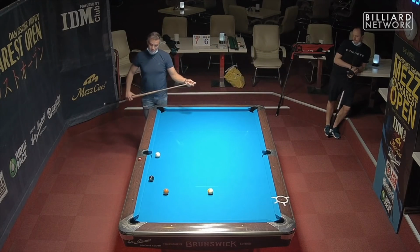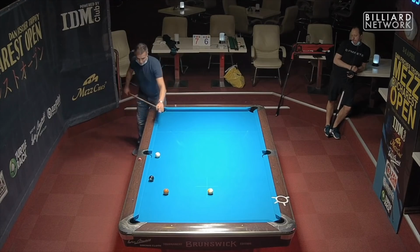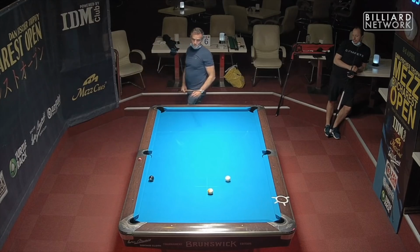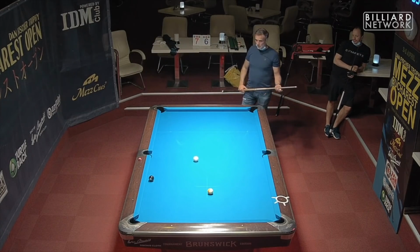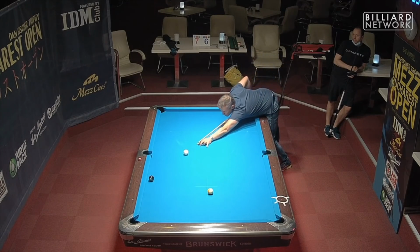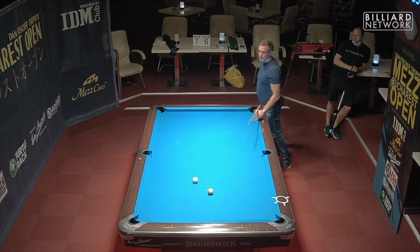Yeah, I wanted to maintain a 2 rail angle here for the 7 so you can swing round for the 8. A little bit of left hand spin here, bottom left. That'll do. Probably play the 9 in the same pocket. Good 2 rail.